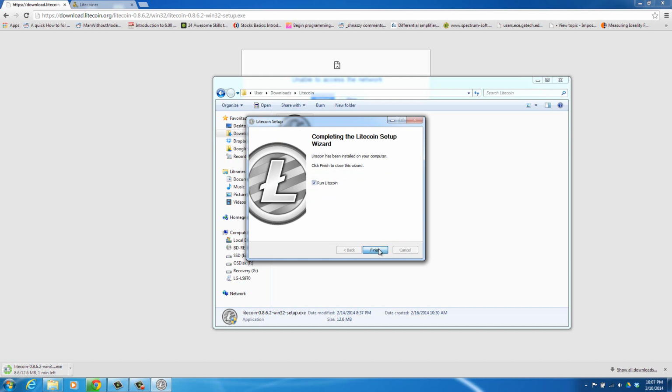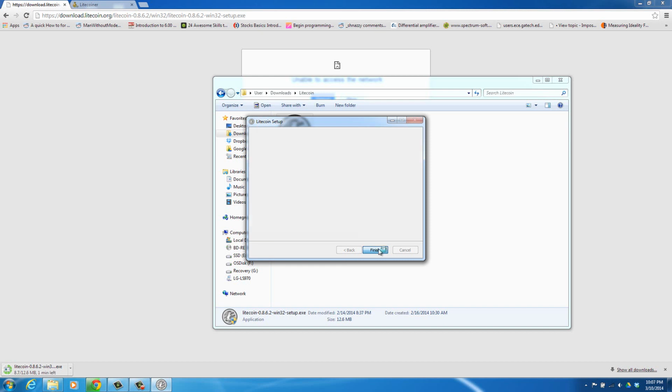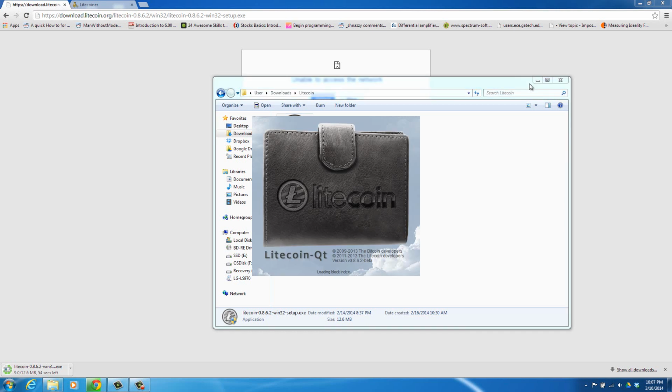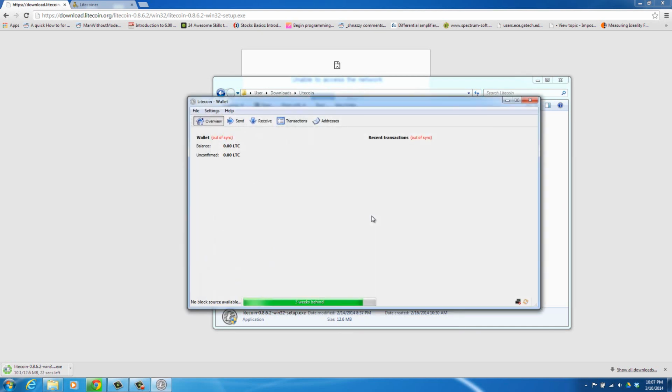When Litecoin starts, you're going to see this little window pop up in the center here, this one. Sometimes it sits on this for just like 10 seconds, and other times a couple minutes, depending on the speed of your computer and everything, so don't necessarily think it's frozen if it's sitting there for a while. Just let it be. It might take a couple minutes. When it's finished, this is going to pop up. And this is your Litecoin wallet.